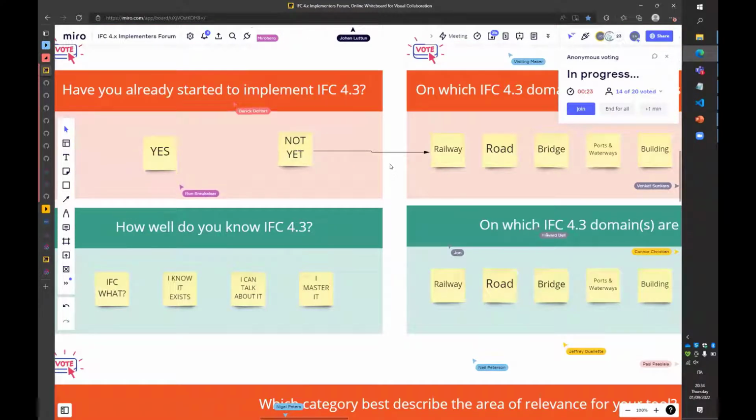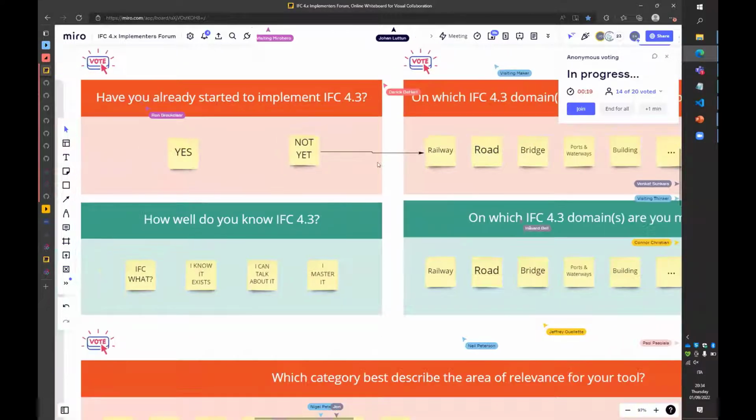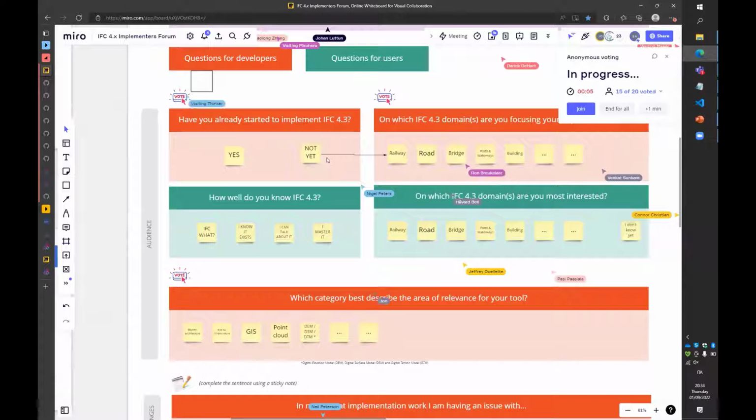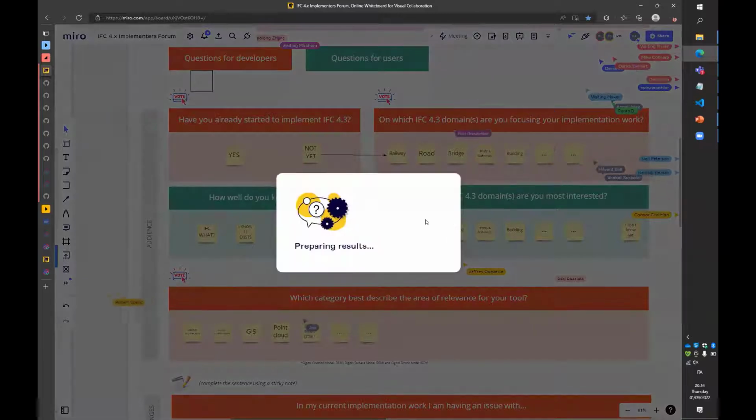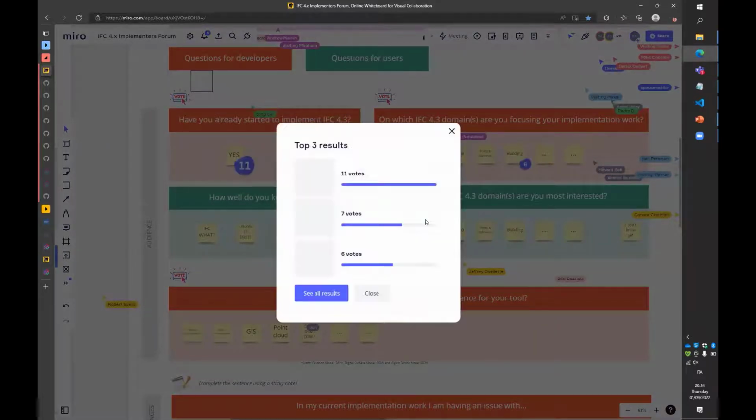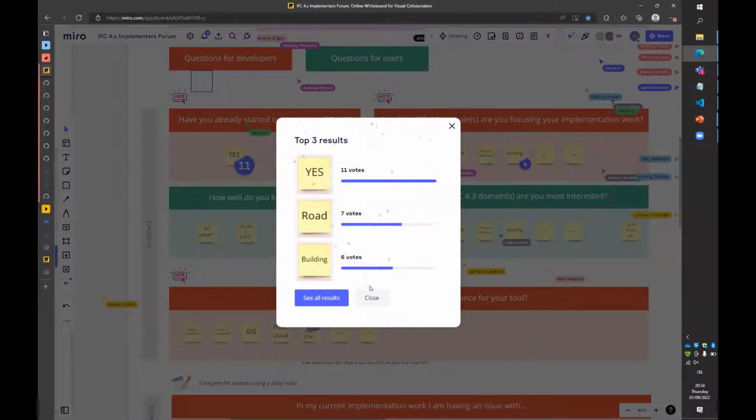There's an arrow between "not yet" and "railway", which I don't know how to interpret. Like, not yet, but my interest is in railway. That's how I read it. Maybe it's further documentation. Software vendors who don't read the friendly manual. Software vendors don't read the friendly manual. Yeah, no, we just start working and, you know, look on Stack Overflow and cry.